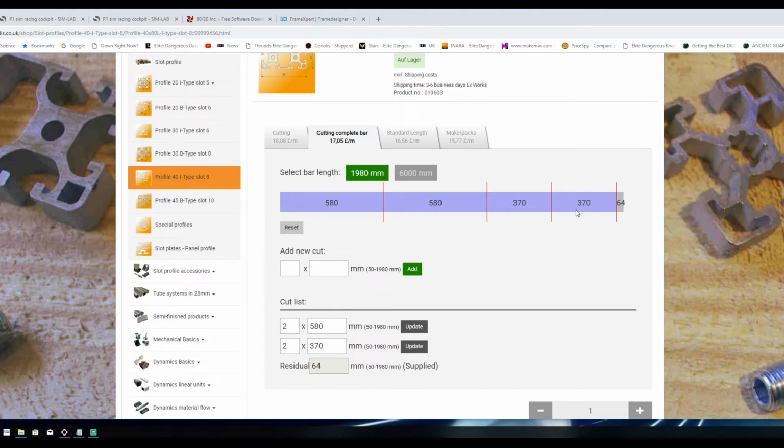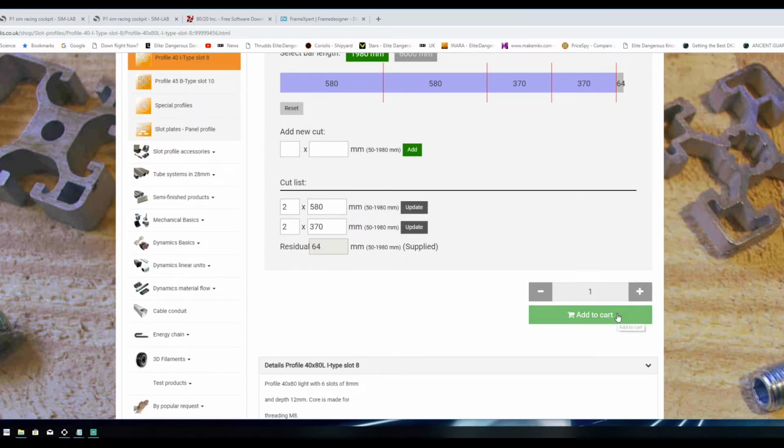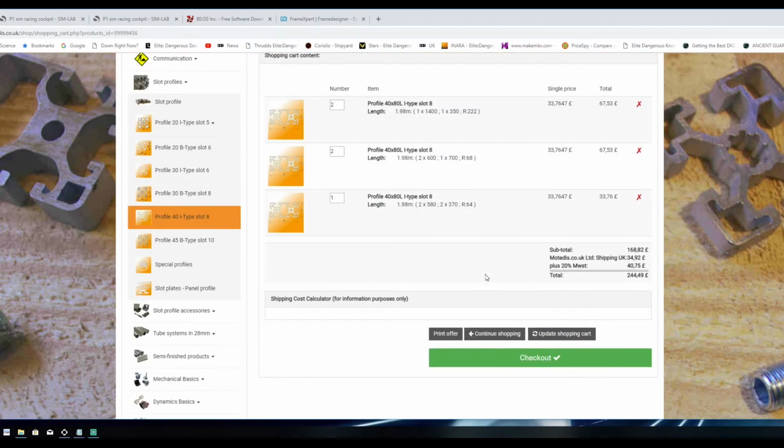Now for me, I've made just 2 simple bars because I was thinking the 350 may be a little bit too short, maybe a bit too long, but if it's too short, I'll have something longer. So I'm using those as spares just in case. More than likely though, they're not going to be in use. So again, we're happy with that, where I am at least. Add to cart. And we're at 244 so far, and that's a big chunk of the rig.